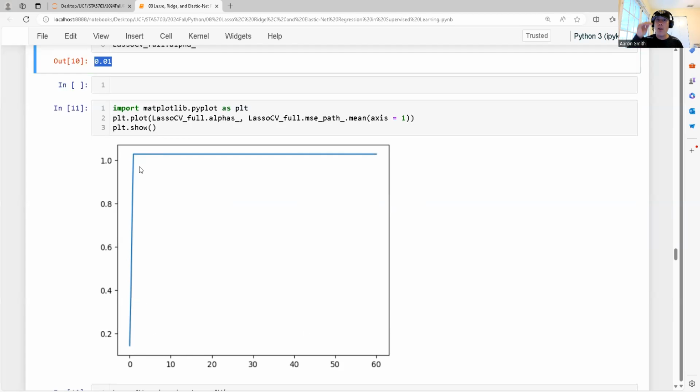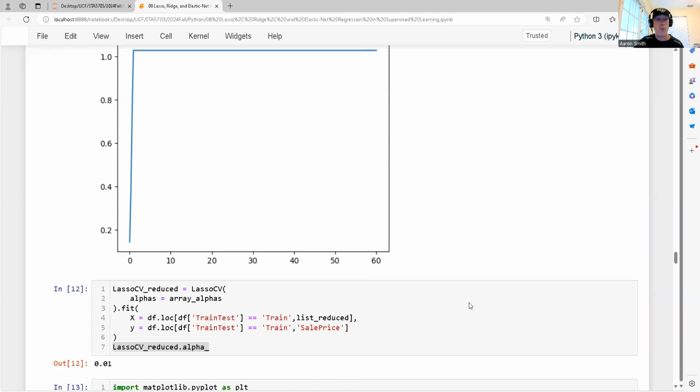Once I got to a high enough penalty parameter, the model kicked everything out, and it went to a constant model of the intercept. This is the intercept model over here. And so I don't want that. I probably would not be putting Lasso into production. I would instead go into multiple linear regression for this particular example.